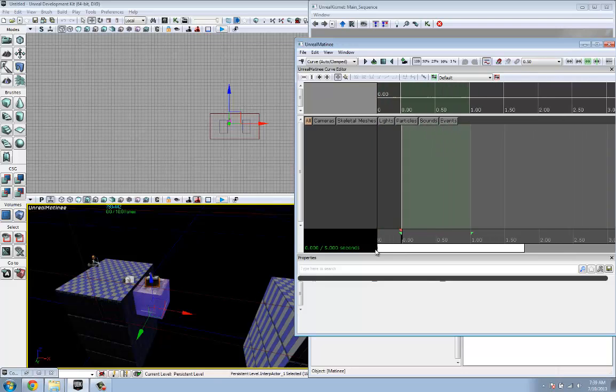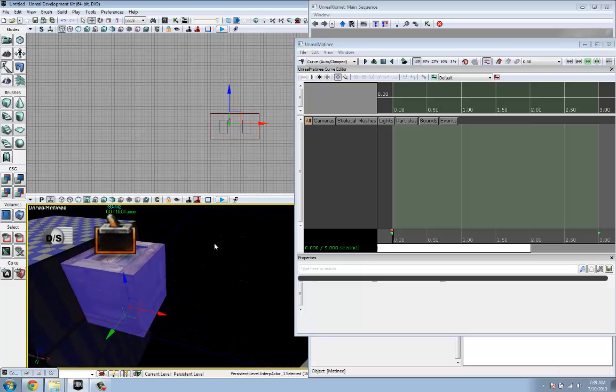So if we zoom in, we can scroll in. This is 0 seconds. This is where we'll start automatically. We have 0.5 seconds, 1 second, 1.5, 2, and so on. So we're going to make this kind of slow, and we're going to put it at 3 seconds. Doesn't sound slow, but it is.